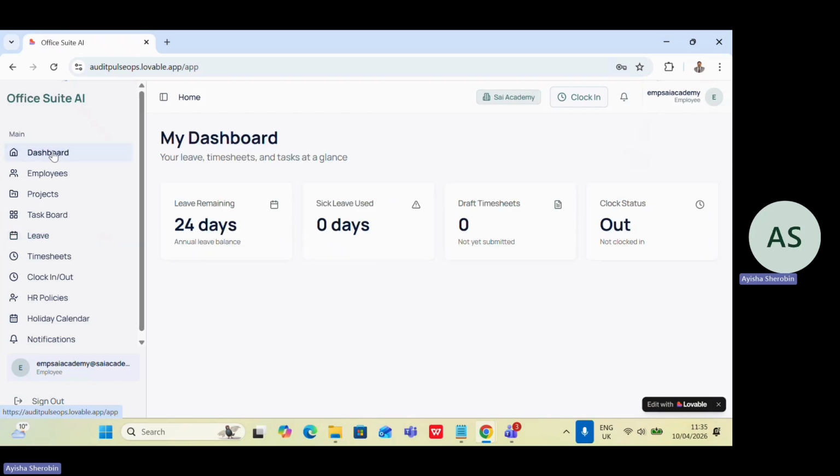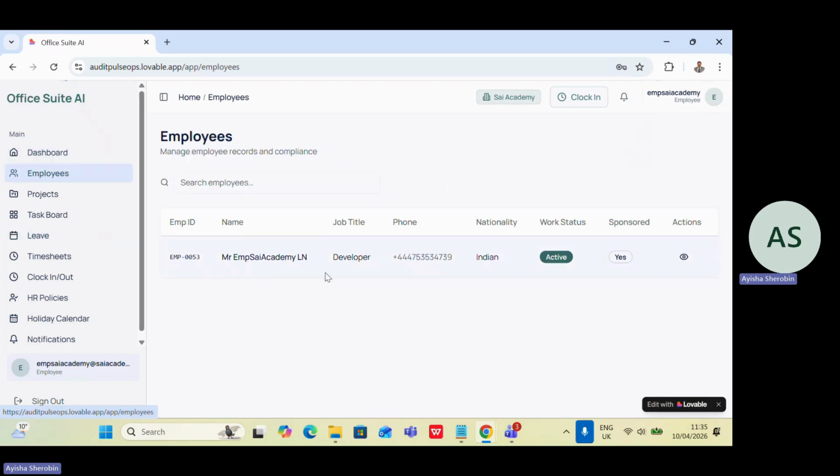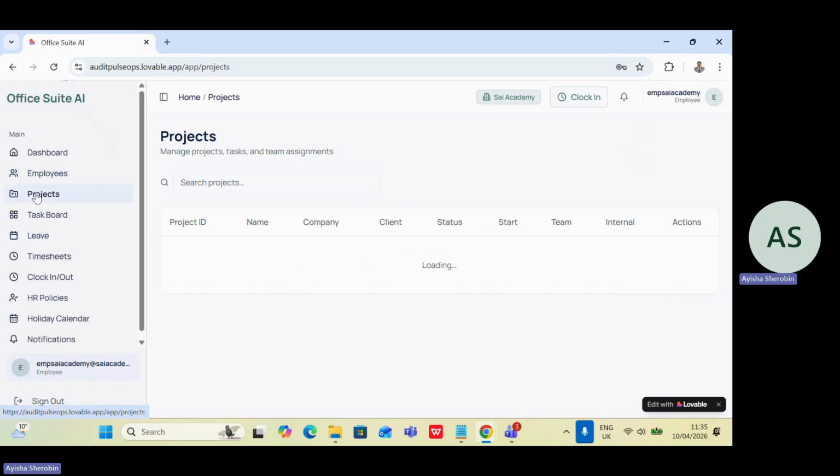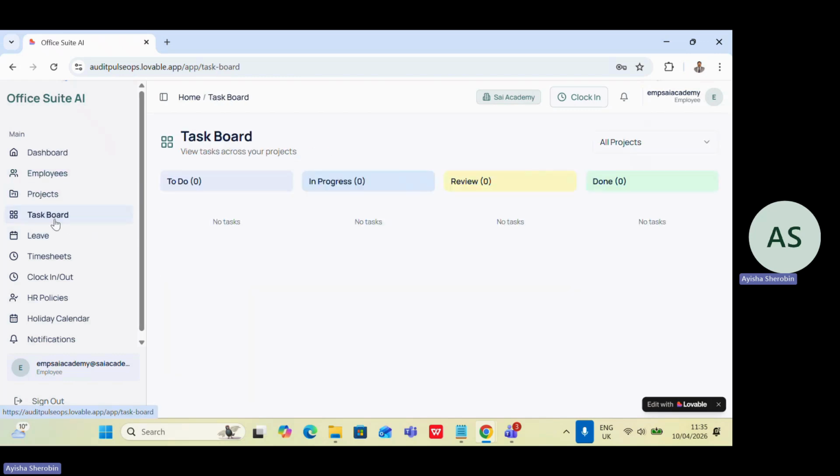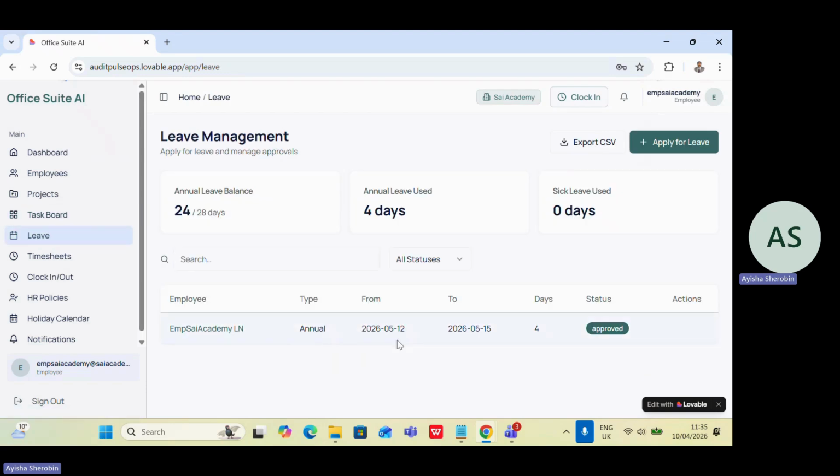From here navigation is available, and we can see only that particular employee because we are in the exact employee login, and he can see only his project, only his task board, and he can create tasks and work on them. Everything is possible. Okay, so leave management is available.